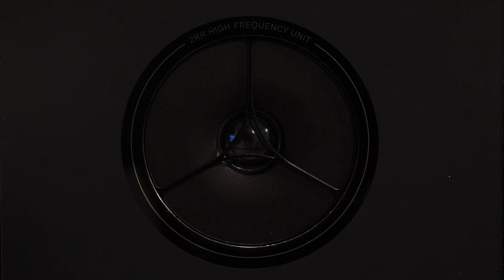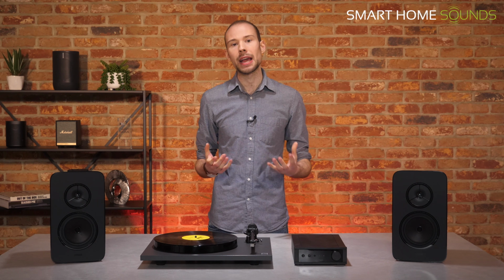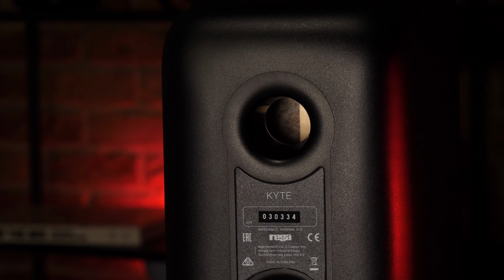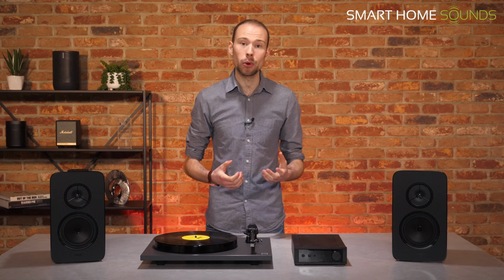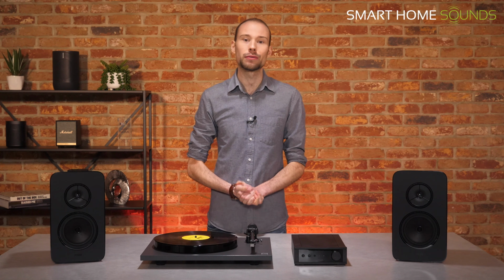They've also designed and handmade this ZRR high frequency unit and MX125 bass mid unit, incorporating a 4-layer voice coil, which means that you should experience a more dynamic and natural soundstage. It's also bass reflex design, so the port is located at the rear. Now it is still an ongoing discussion on whether front or rear ported is better, but I can only assume that Rega have gone for rear ported to reduce port noise, and noise is the worst enemy of the founder of Rega himself, Mr.